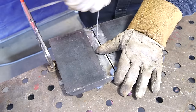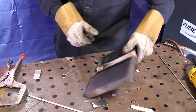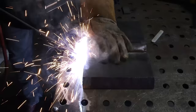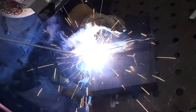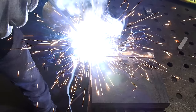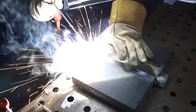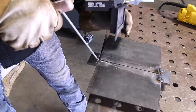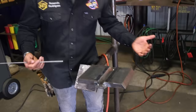All right, so what you're gonna do now, you're gonna flip this back to the other side, just like this, and you're gonna tack your runoff tabs. And they're gonna go against your plate on the very edge, just like that. You're gonna put a tack on the very corners, just like that, on both sides. Now, I recommend that you quarter your tacks, quarter them, so that it doesn't pull one direction. Okay, and I'll show you how to do that. Now, it doesn't have to be perfect because these are just runoff tabs, okay? All right, so ladies and gentlemen, now we have it nice and tacked at a 1G position.